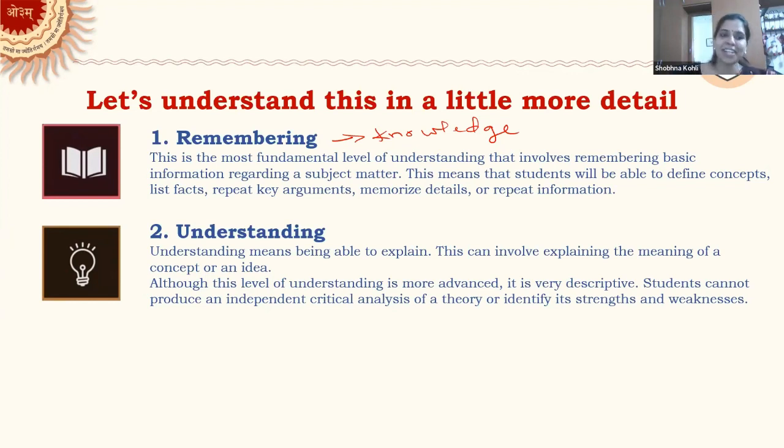A child can understand the concept, but he cannot go beyond that. He cannot understand why that concept has come and how it has come. Am I right, teachers? Yes, ma'am. Now I can take the same table example that I gave for remembering. At the remembering level, the child is able to memorize the table.